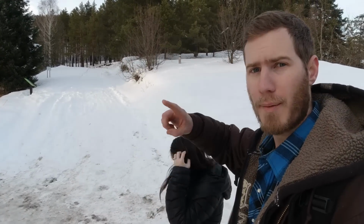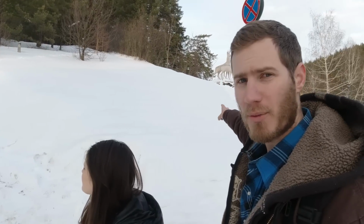Alright, so if you saw the video where we went for a hike up the mountain to where the ski slope was, we will have mentioned that there are paths through these mountains. This is the entrance to one of them. You can walk up through these mountains pretty much all the way back to where we crossed the bridge, near where the sanatorium was. So that is another part with the walks through these mountains, as I described before. It's not just the one along the river. There are some good tracks in the mountains.